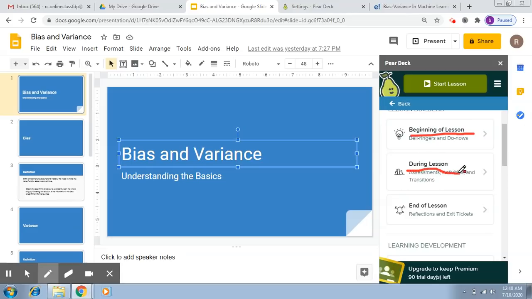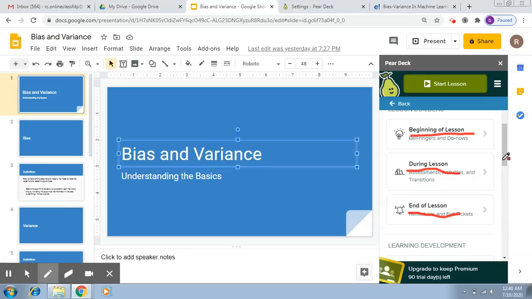During lesson is about during the lesson, as slides come in, when you would like to take some assessment or give them some activities. So this is for that. Finally, we have end of lesson. This is about the exit time, when we are going to end the presentation. It's like the last words, the last set of activities, or the last set of questions that you would like to pose for the students.